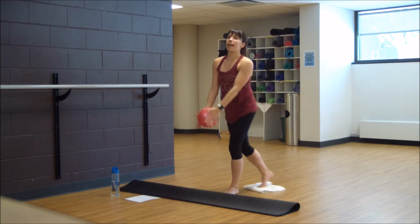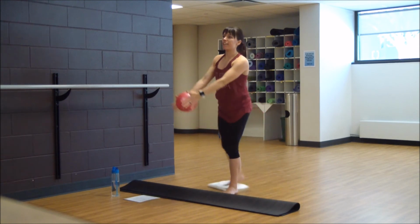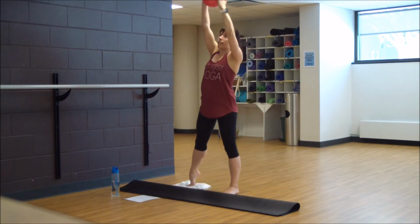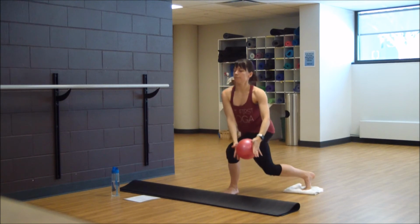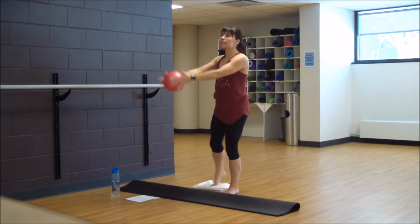So remember we did those side bend stretches. We're adding those in right here again, but with some lower body. Lower, and lift. 3 more. Last 2. 1 more here. Take that stretch one more time.